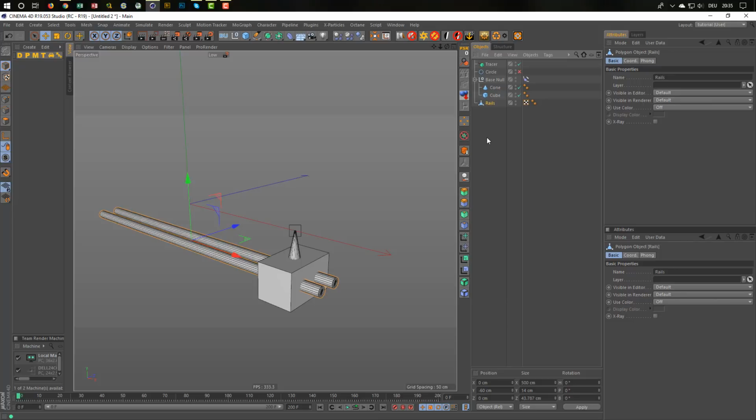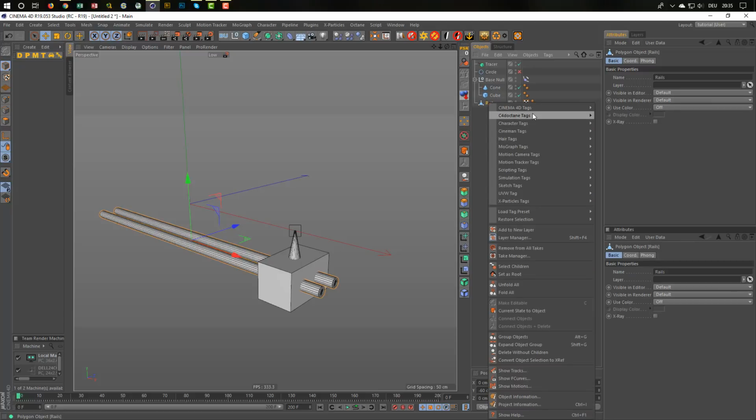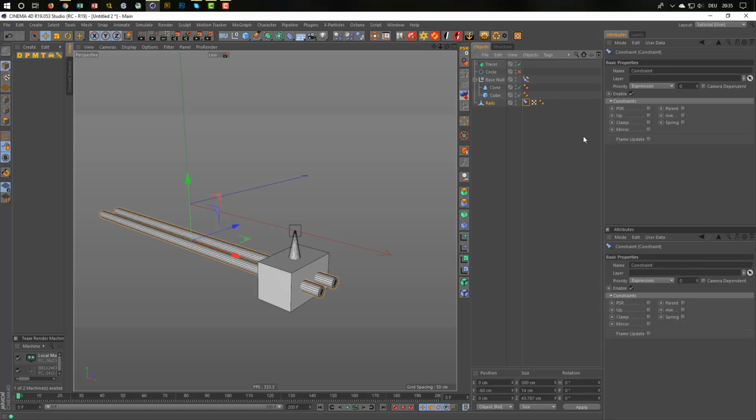Good. Nice. So let's make it so that it moves in the Z-axis. As I said, we could make it with Xpresso. This wouldn't be a hard thing. I would say in Xpresso, wherever the cube sets a value, the cube sets the value to the rail Z value. But we can do it without Xpresso, I think, and we can do it with a wonderful constraint tag you find under the character tags, constraint. Here, don't use parent, because parent would be the same as the base null. So when I have it here, the base null would be the parent, and we have the same.